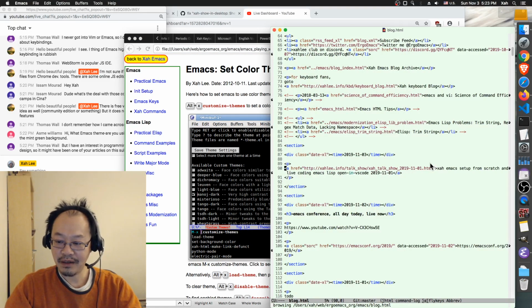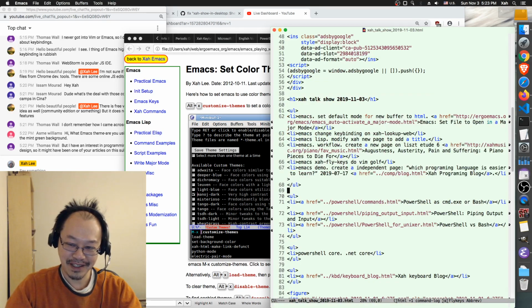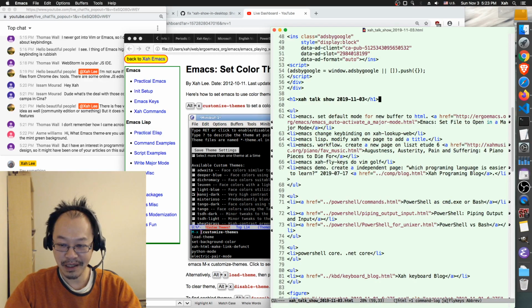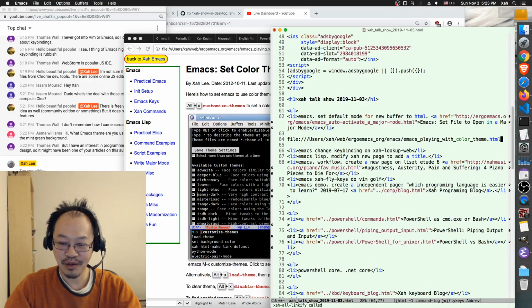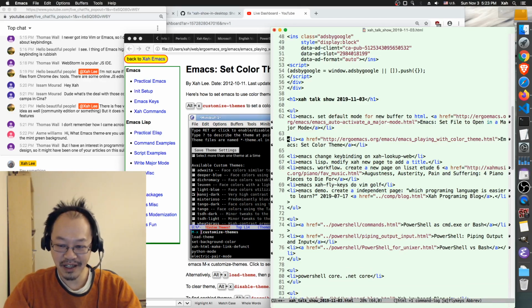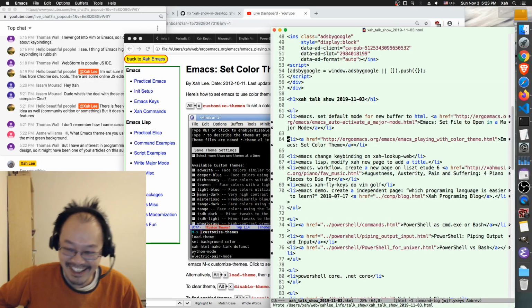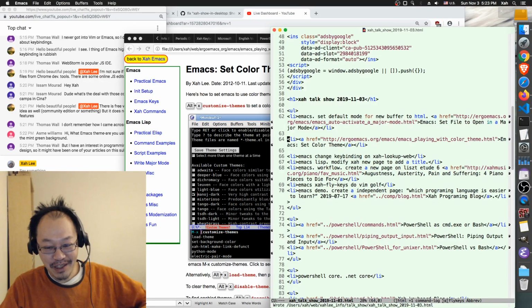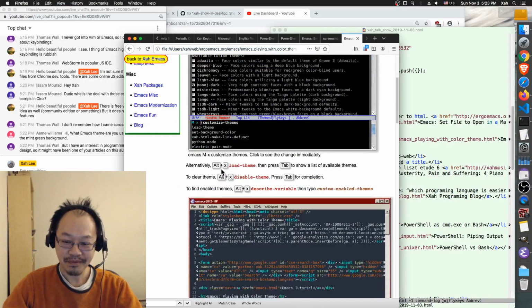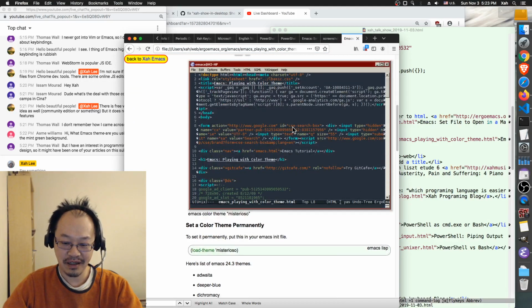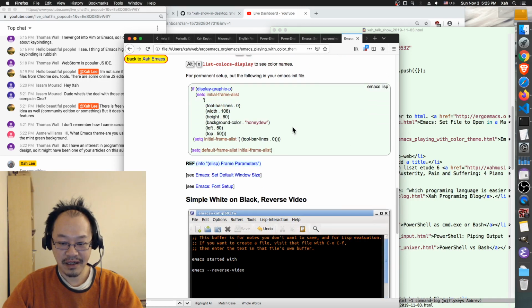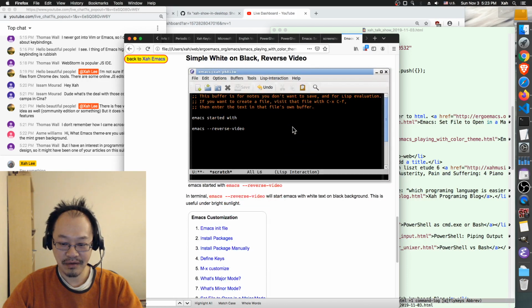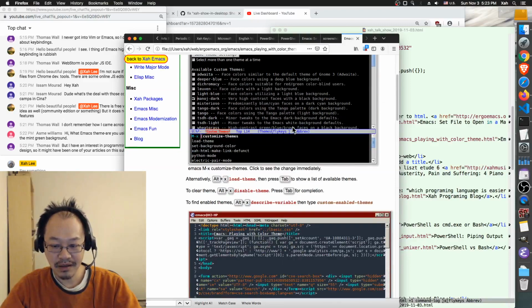For me, I don't do themes. I don't like themes. I want my editor to be as simple as possible. My opinion is that when it comes to user interface, the more ugly, the better. So I don't use any themes. So all I do, if you view this page, you can see what I do. Okay, so wait, do I talk about it here?